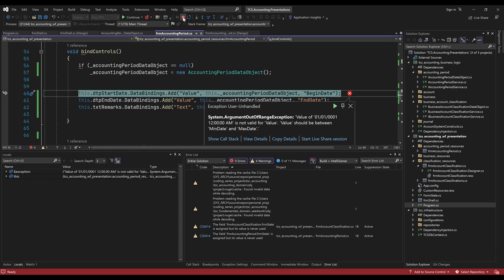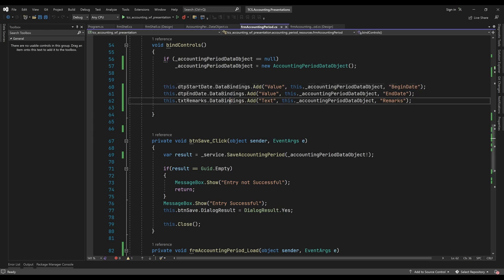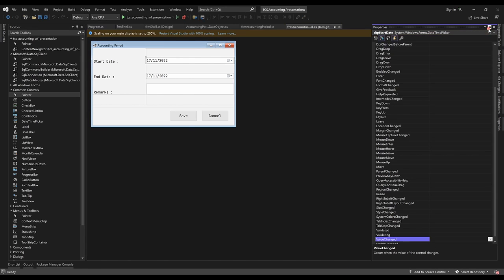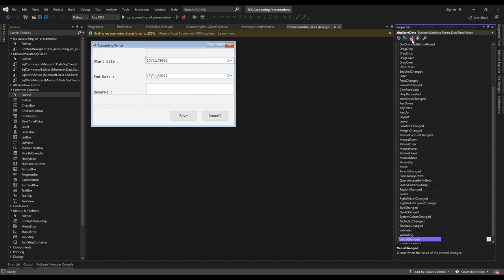And when I was creating these controls, I want to show you something. Let's come to accounting period. You notice that when I did this, we can check the properties here. Let's pin this. And here are the properties.